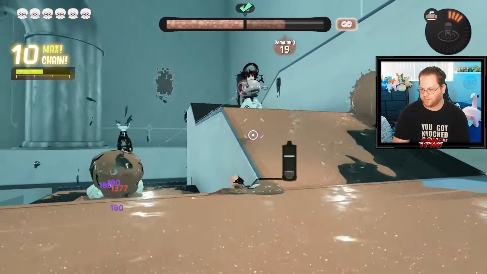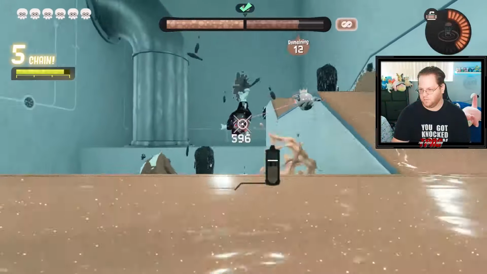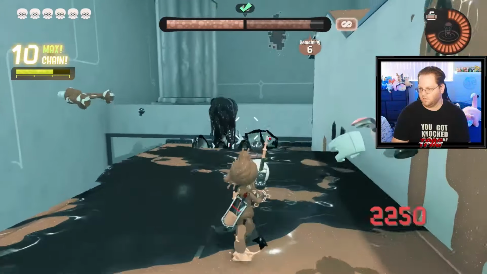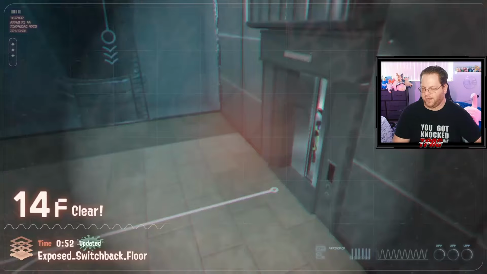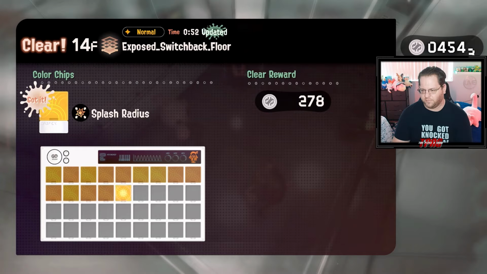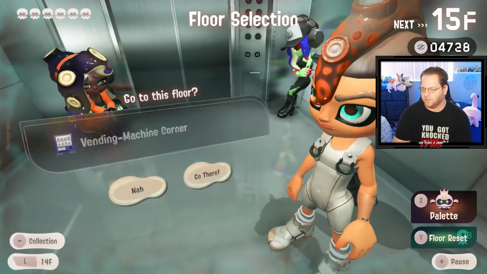Floaty douchebags. Call them floaty douchebags, kind of what they are. They just float above everything, just spraying. That floating sprinkler. Floaty douchebag, though, sounds funnier. Yeah, let's go to the vending machine.